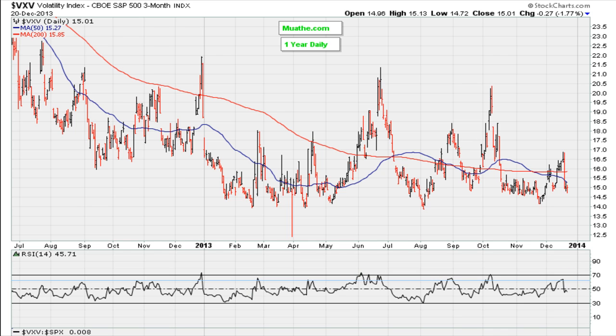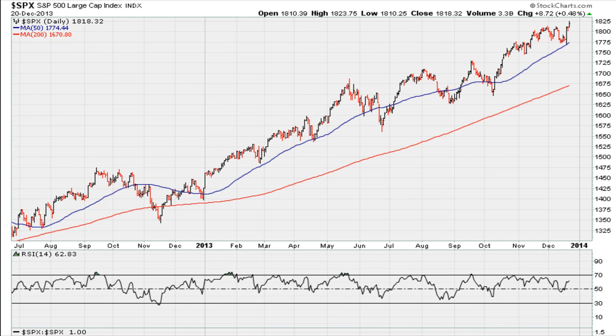Oops, let me draw that a different way. So this line here, and again we could form the double top here in the VIX on the daily. So the market was a buy, the VIX was a sell here. So in the middle of April, see what the VIX looked like in the middle of April. It happens to be right here. Notice that was a nice low in the market, testing the 50-day moving average, and the market has never looked back since then.